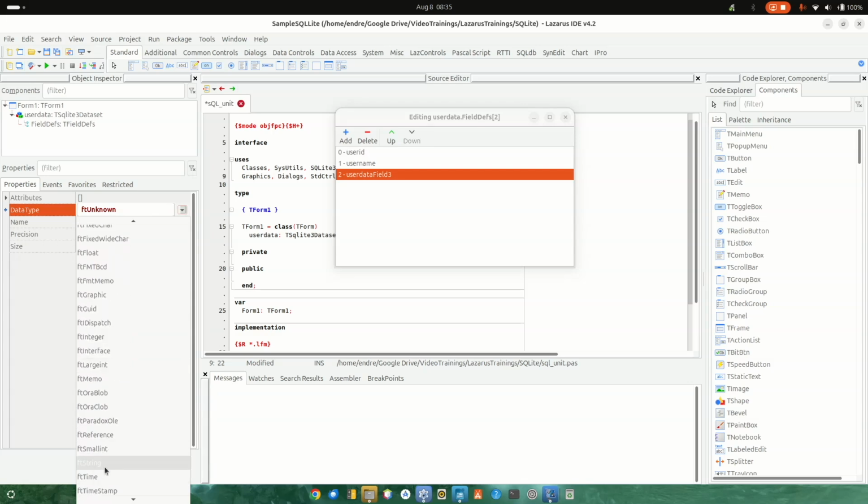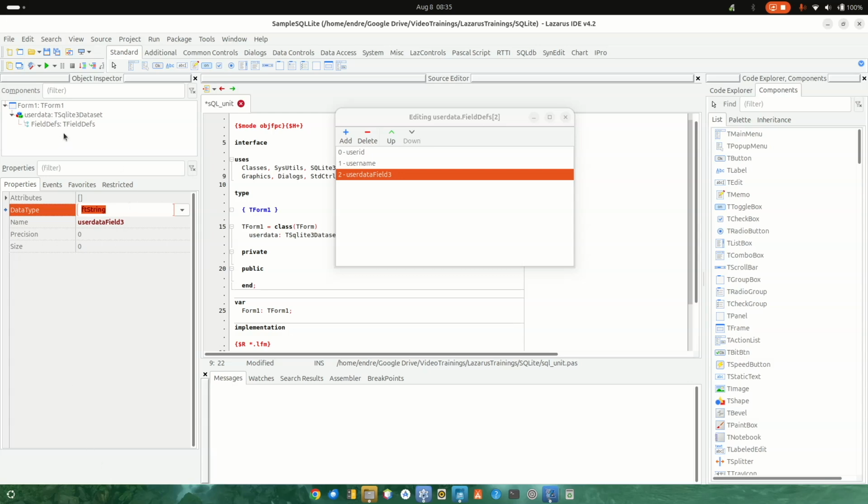Maybe not all the options are, let's say, supported by the database itself, because this T field definition is not just used for the SQLite database, but also can be used for MySQL databases or MSSQL databases, which have maybe different data types or field types.